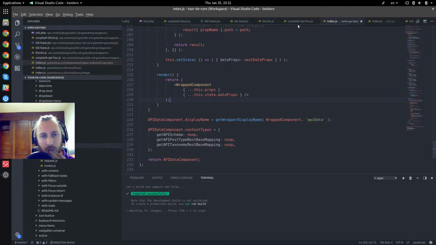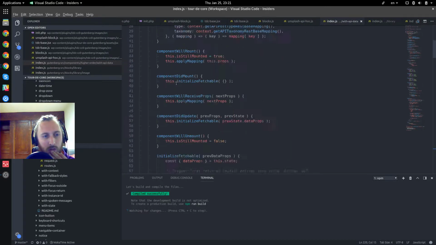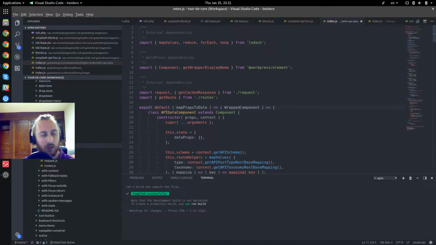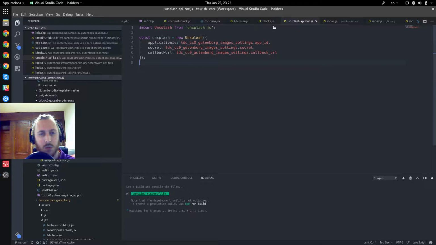Okay, so the basis of this is essentially, one second. API header component extends component.